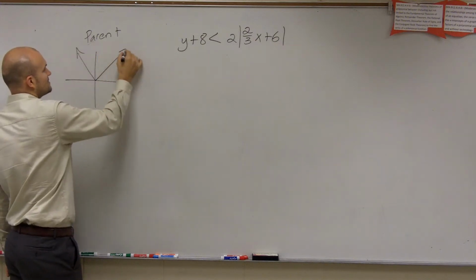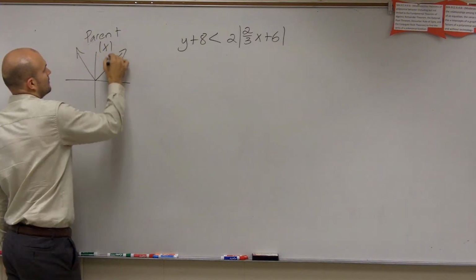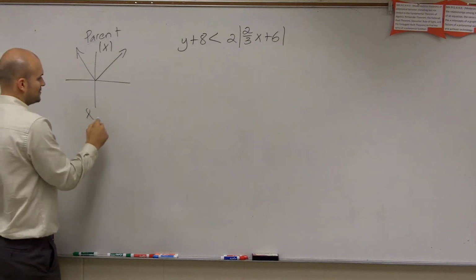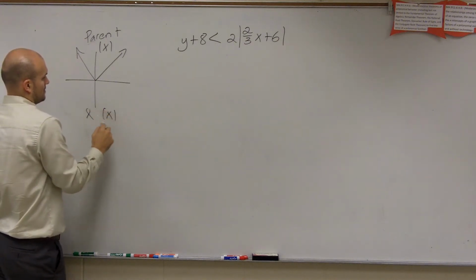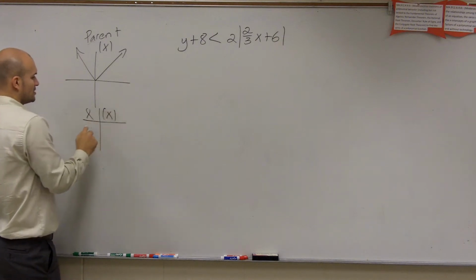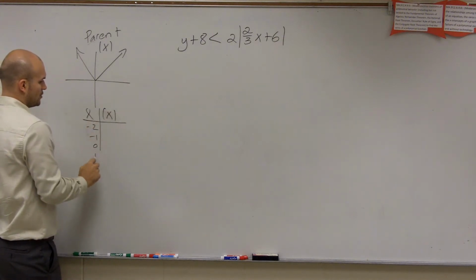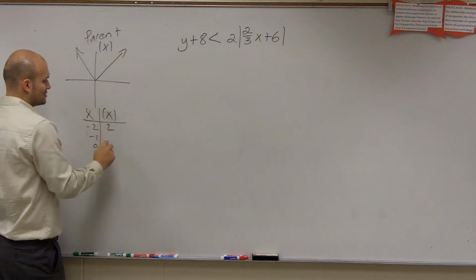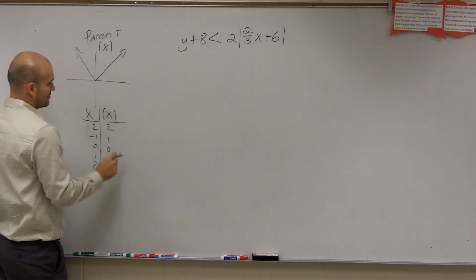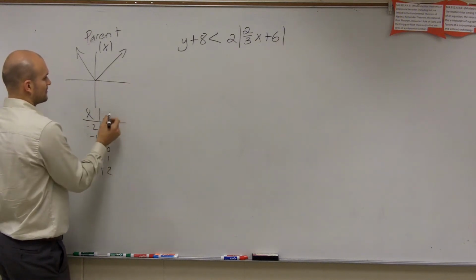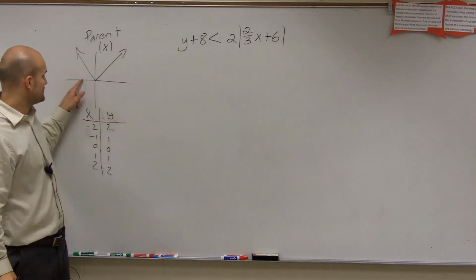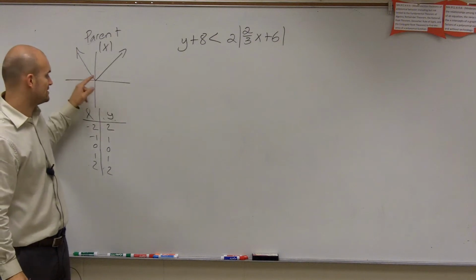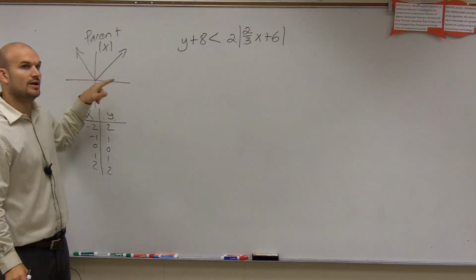It looks like this, right? And also the table of values. The x values are going to be -2, -1, 0, 1, 2. Those are going to give us 2, 1, 0, 1, and 2. Actually, I'll just use y. I won't use the function. Right? So I go -2, up 2. -1, up 1. 0, 0. 1, up 1. 2, up 2.